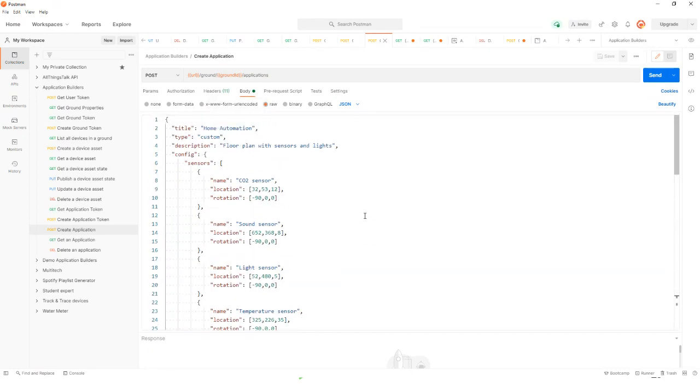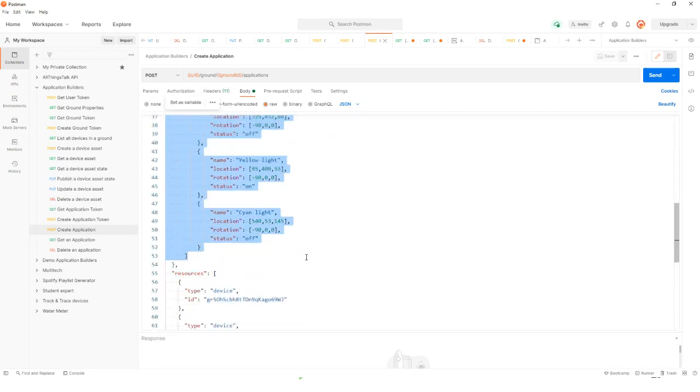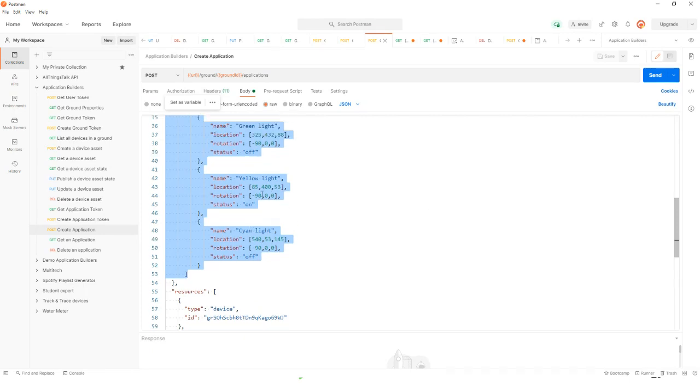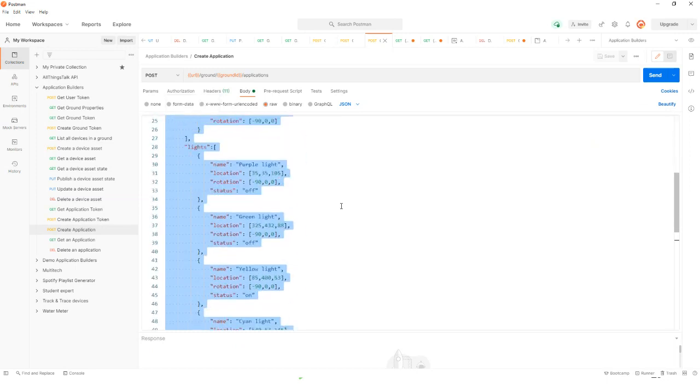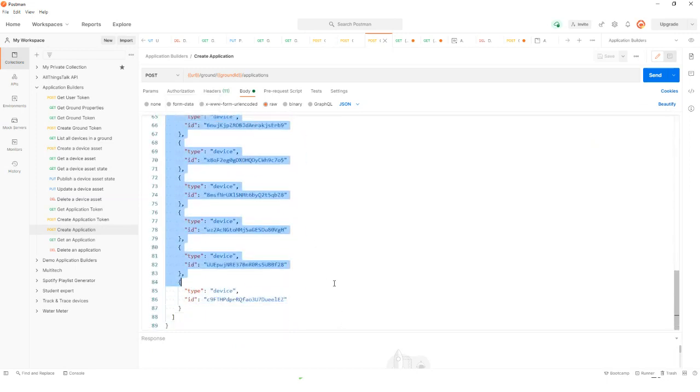And that's the configuration. It's just something that you want to configure. When you open your application, this config will be read, and then you know, in my case, where the lights were, what the rotation was, whether the light was on or off, the latest status. That's how you can prepare the application, and which devices I used in my ground.